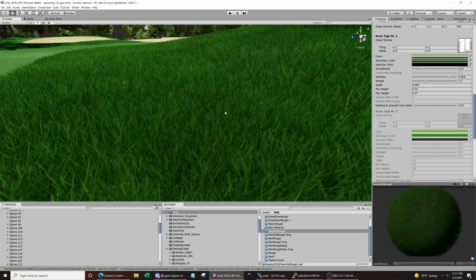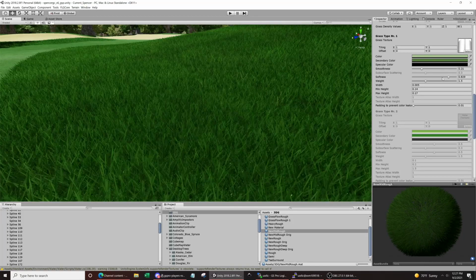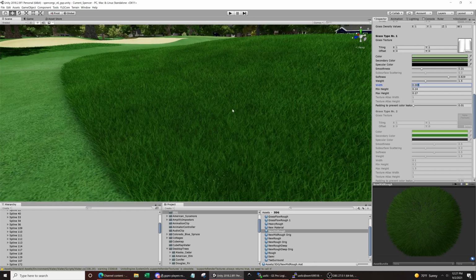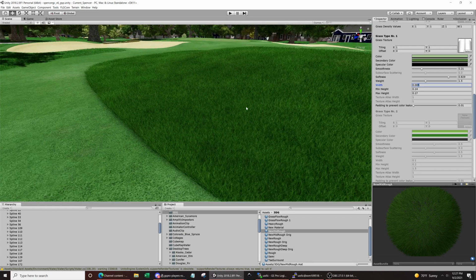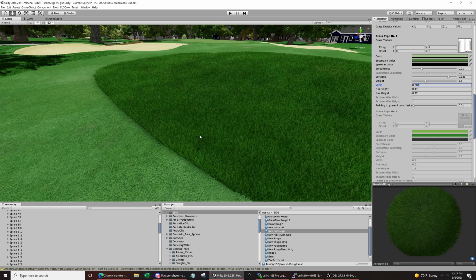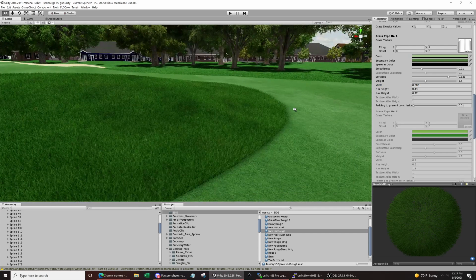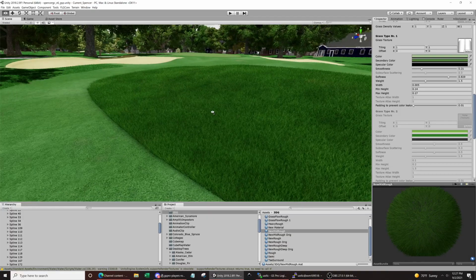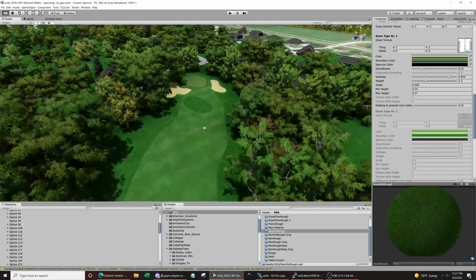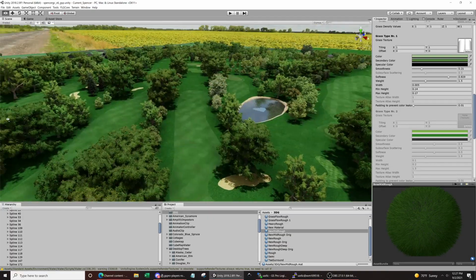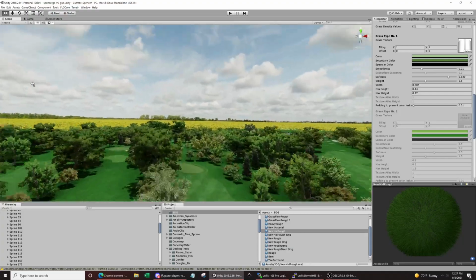This is the mid rough. I did thicken the blade up. Instead of 0.4, I put it to 0.5. And yeah, this looks really cool. It's just an area that's kind of a little grass bunker type thing. And then I have super deep rough over on a hill over here off 18.